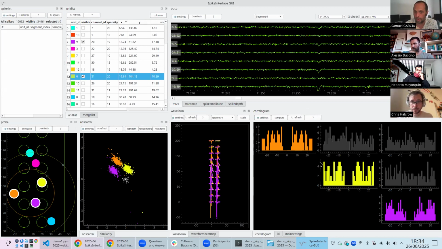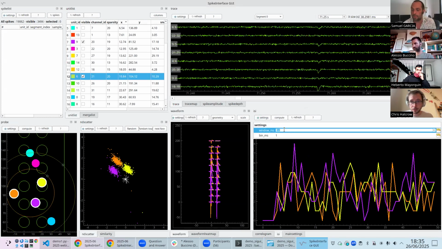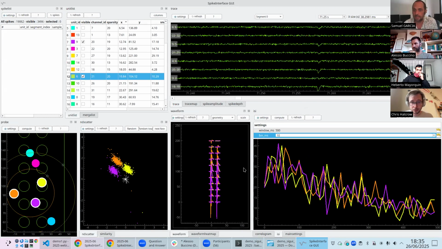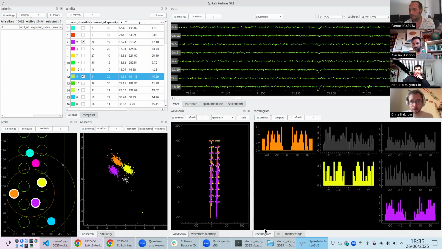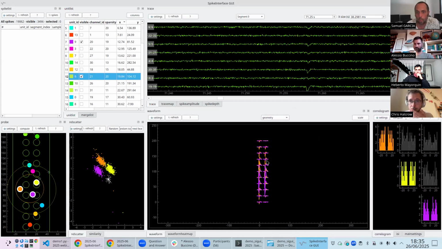The cross correlogram, I guess you know what it is. The ISI, which is the interspike interval, I won't take too long to explain, but you can change some parameters if you want to recompute, for instance. So just to check the discharge of the units. Of course, it's simulated, so it's like simulated ISI. We don't care. Voilà. Importantly, and very classically, you have the waveforms.